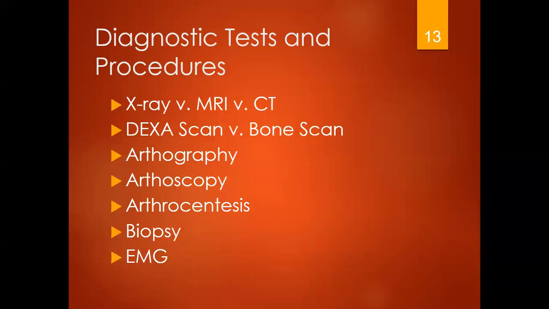Okay. Other diagnostic tests and procedures that we use to evaluate the musculoskeletal system, we've got X-ray, right? Obviously X-ray. X-ray is great for fractures. So we want to look at bones to see if there's any issue with the continuity of the bone, right? Also, if there's severe joint damage, we may be able to tell that on X-ray as well. Of course, we want to be sure that we ask if the patient is pregnant before we do an X-ray because there is risk of radiation exposure to a developing pregnancy.